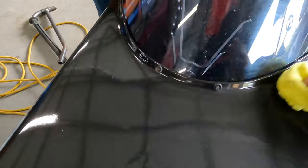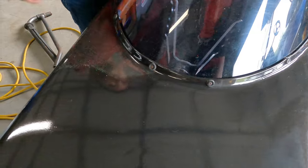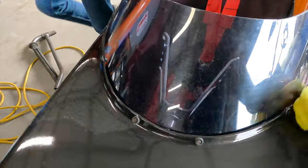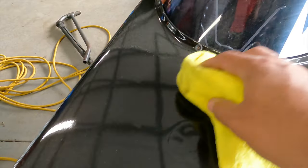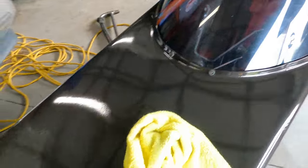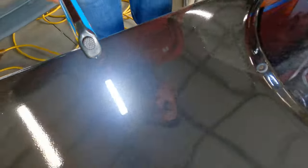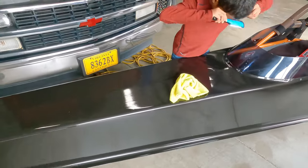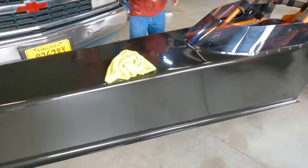Go ahead, get the light — it's like a flake in it. He also gave us some Detail Garage carnauba detail spray so we could take care of this wrap to make sure it doesn't discolor on us — which I doubt it would anyway. Can you see it? You see the metallic in it? When we're on the track and the sun is out, you'll be able to see it really, really good. But yeah, he did a great job, y'all.